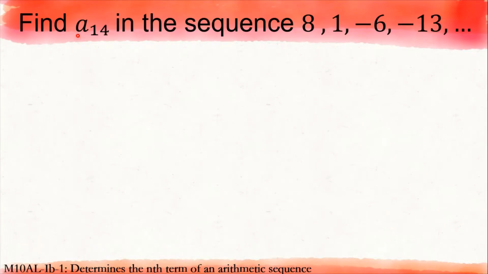Next, find a sub 14 in the sequence 8, 1, negative 6, negative 13. Actually, pwede natin siyang ilista hanggang makarating tayo ng 14th term. Ang kagandahan lang ng paggamit ng general term or nth term is mas efficient siyang gawin, lalo't kapag malalayo mga position ng terms ang hinahanap.